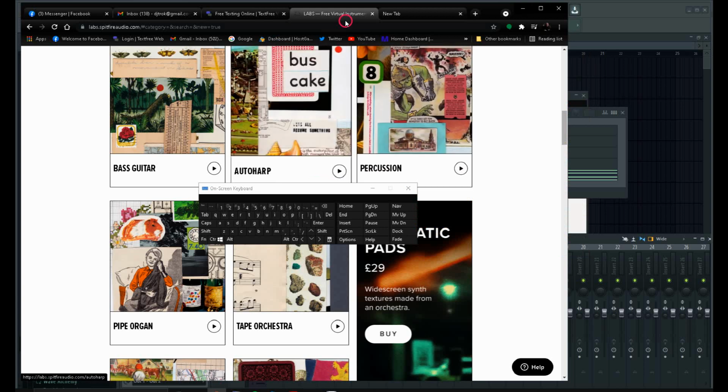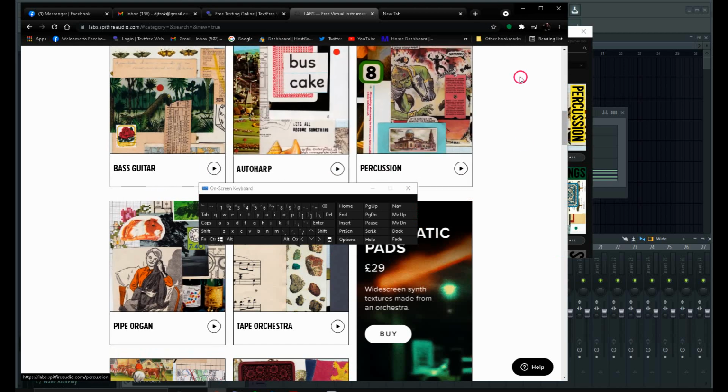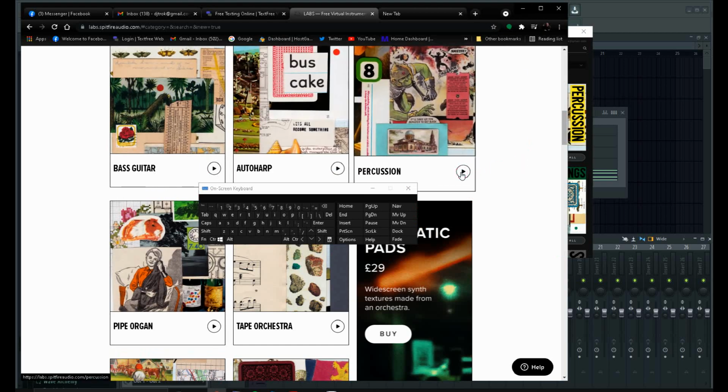And some quick downloads. As you can see, you have like 205 megabytes. If you have good internet, that's pretty quick. Now, my internet's bad some days, and it's still pretty fast. Now, some of this stuff sounds amazing for free.